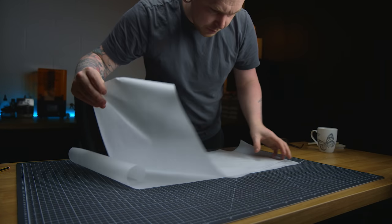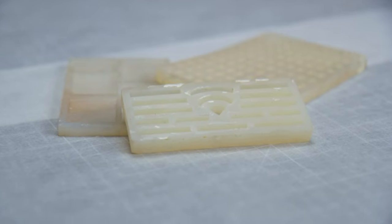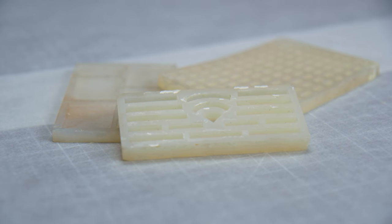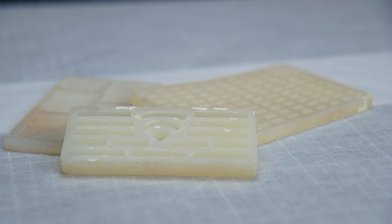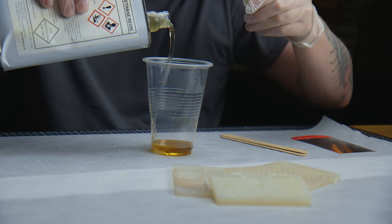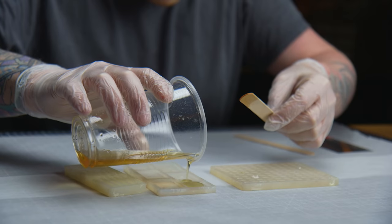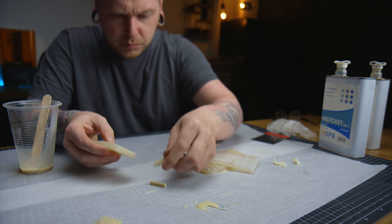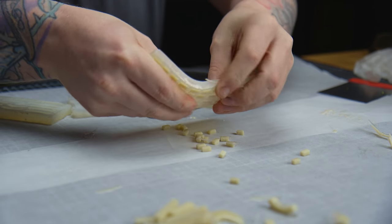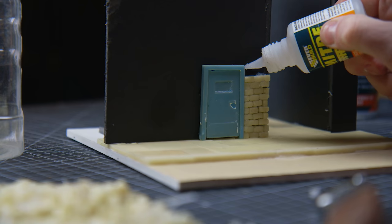When building dioramas at this scale, I don't like using foam — especially for red brick and curb stones — because they become very delicate, so thin and lightweight. All you've got to do is press down a little bit too hard and you've got a massive dint in it, or they blow away when you're trying to work. I like to make them out of resin. These molds I've used many times before and you'll find them in the links below. This way is a little more time consuming, but once you're all set up, the diorama comes together a lot quicker.